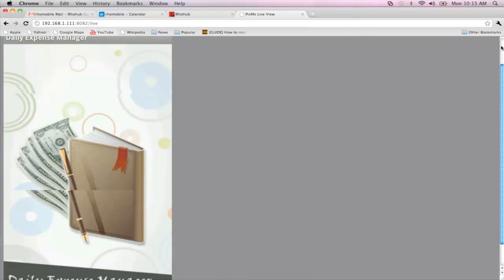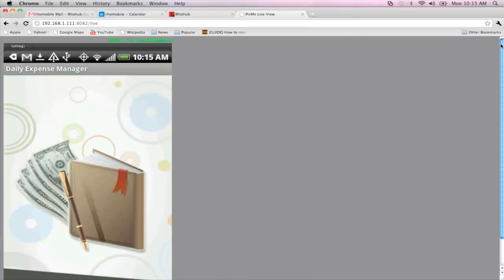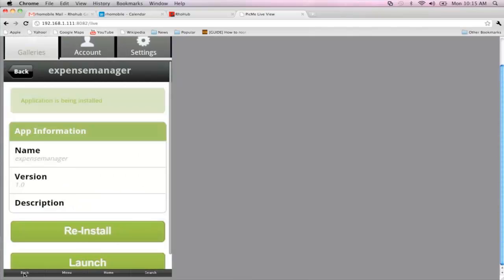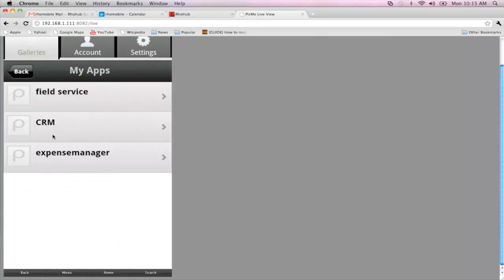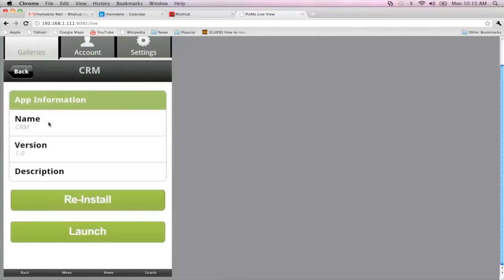So let's go ahead and go back here. And now let's look at this CRM app. This is an app that we actually wrote locally just now with Rhodes. And you can see that we have both an install and a launch capability.